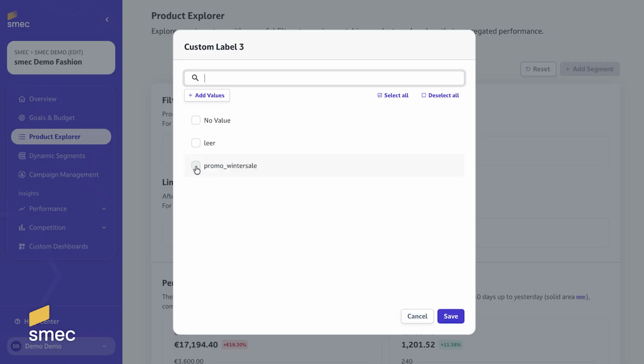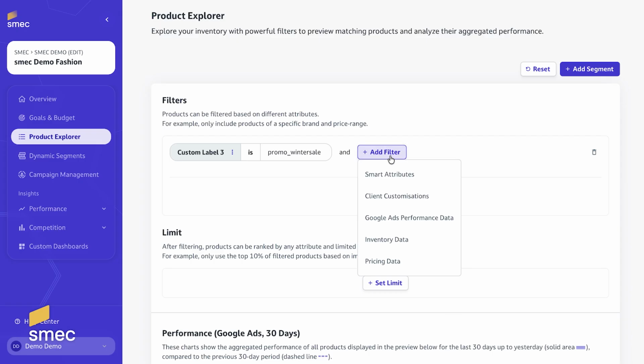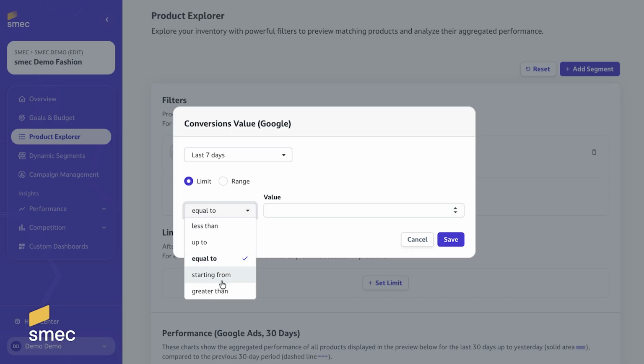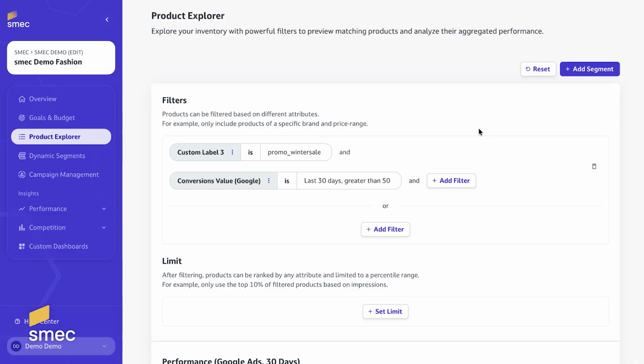Here I have all my promo winter sale clothes. So I just select that. And then I want to combine this with a conversion value. Let's say in the last 30 days, it should be greater than 50 euros, for example. And that's it. Then I just click on add segment and then I name it whatever is suitable for that segment.